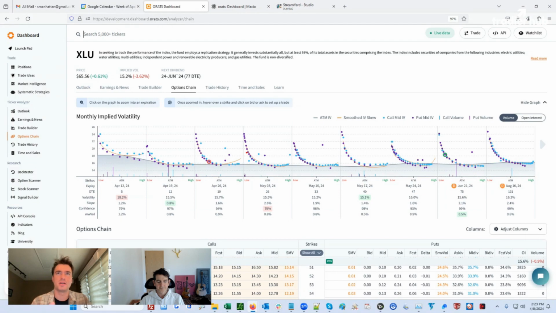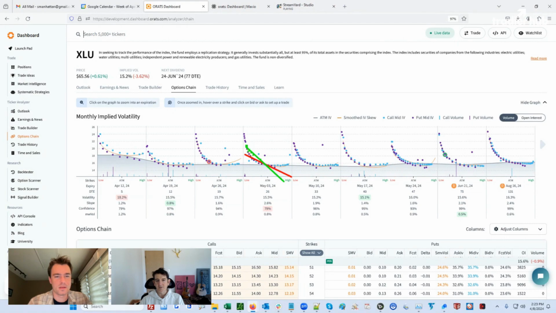It doesn't mean much on its own, other than it's just sort of an indicator of where the calls are relative to the puts. But the power that Orats brings to the skew measurement is we draw a forecast, and that's what we're using here. So we're comparing the slope to the forecast of slope, because we draw our own volatility surface, and then we compare it to the forecast, and we're also comparing it to its history. So that's sort of where you can derive a lot of meaning from the slope measurement.